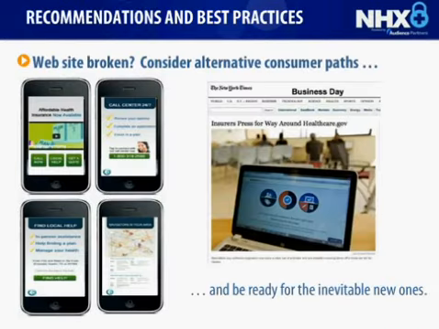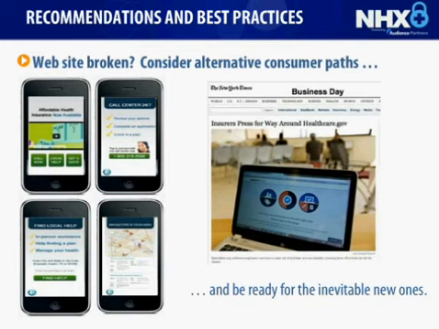And then the last tactical recommendation is, is your website broken? Consider alternative consumer paths. I mentioned specific ad units we can do, for example, in mobile, that can do a couple of things. We can direct people to a call center directly with click-to-call. We've seen very good cost per quality call, which is a 60-second or longer call, when we do that. We can also connect people directly, and that's what you see in the bottom half with the maps, to navigators. There's been a lot of money spent on navigators, but not a lot of outreach from the navigators. You can drive people to in-person assistance, whether that's a navigator or some other representative or broker. You can do that in the ad unit itself.